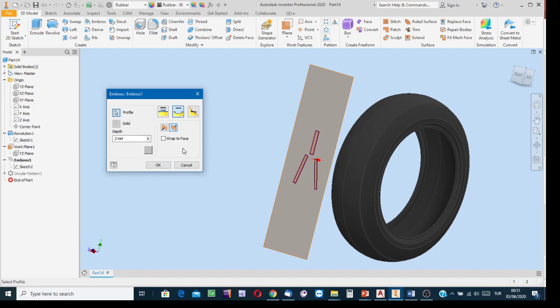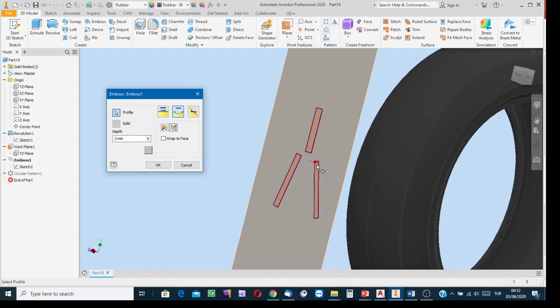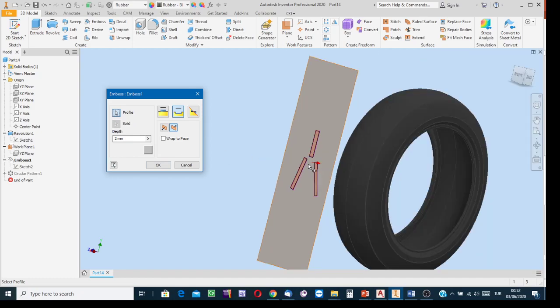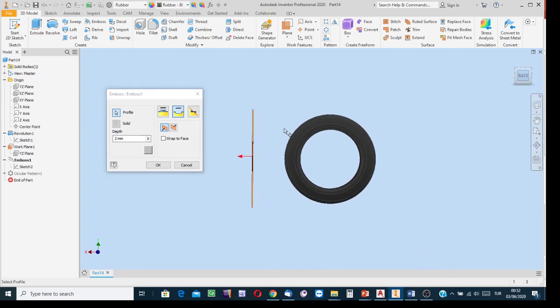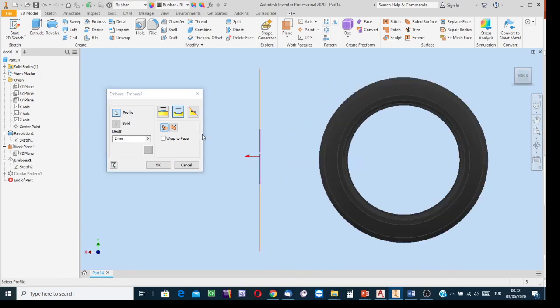Thereafter, the red arrow and its sense is important. It is to be toward the tire, toward the rim of the tire. If the direction of this red arrow is wrong, then flip it, reverse it. You see the arrow is over there. It must be from the work plane where we have the sketch toward the rim of the tire.